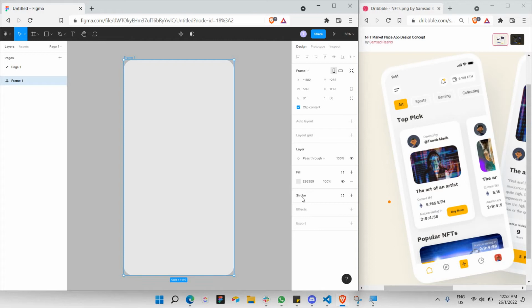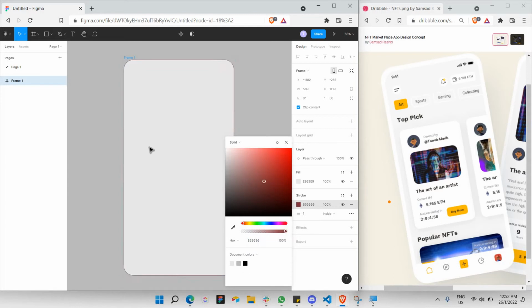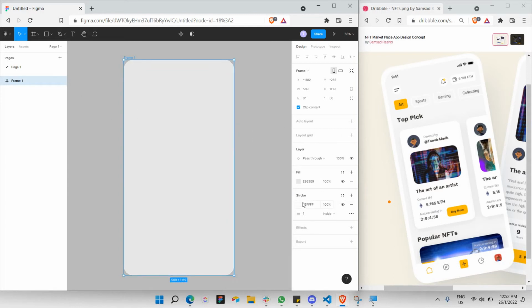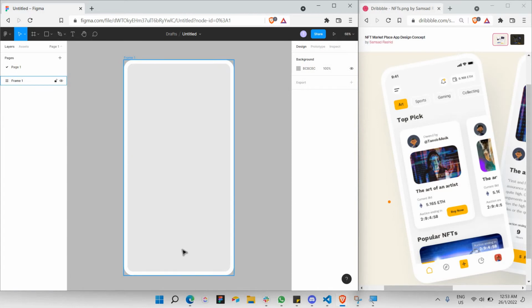Next I'll add a stroke, which is the outline. I want the outline to be white, so go ahead and add white, and let's increase the thickness of this border. Let's give about 10, if that's enough. I think I would go for more, about 25. 25 is a bit unnecessary. Just give it 20, that would do. Yeah, 20 is perfect, by the way. So there you go. This is basically the background of the whole app UI. I think that's the first step we have started with.